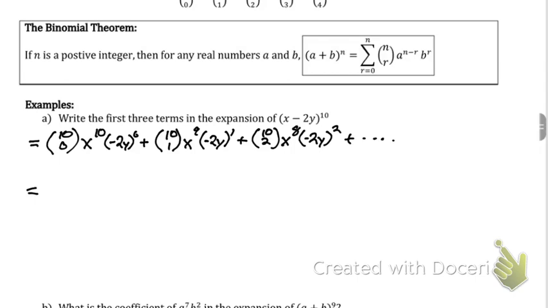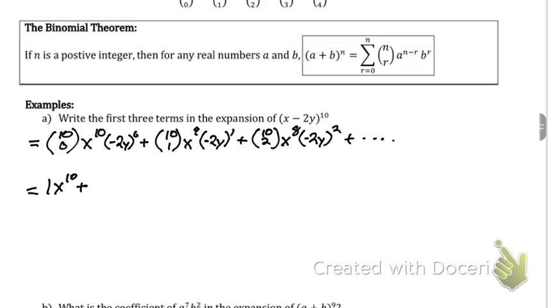If I have 10 items, how many ways are there to choose 0 of them? What was that? 1. There's only one way. You don't choose any of them. Correct. So 10 choose 0, you don't have to do the math. You can, you can do your 10 factorial over all that stuff, but 10 choose 0 actually just equals 1. And then we'll have x to the 10th. Negative 2y to the 0 is just 1.